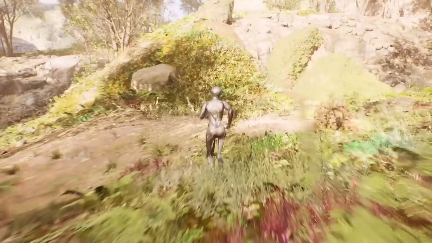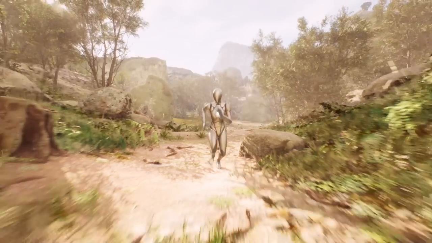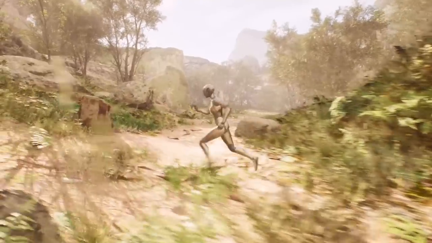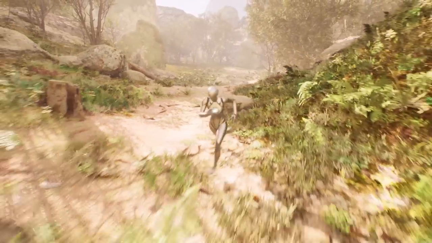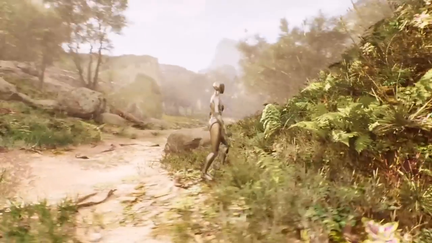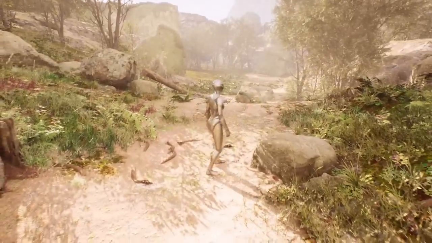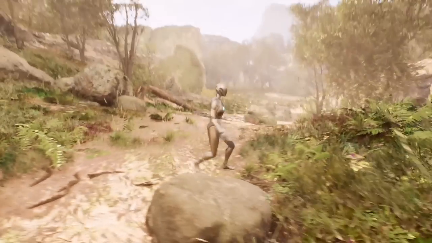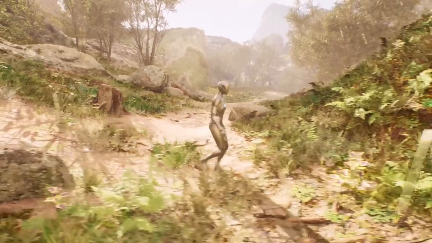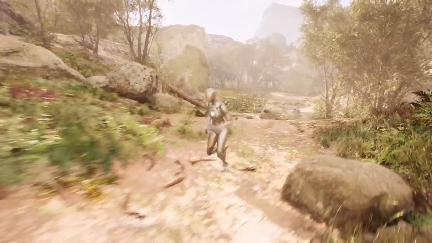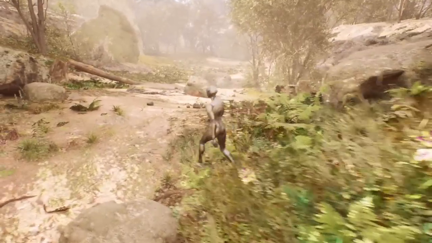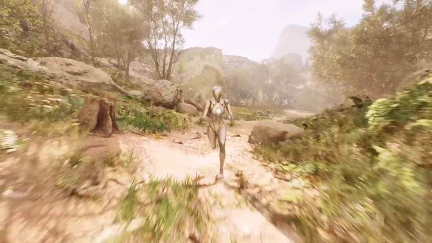So, this is it for our environment creation tutorial for games. I hope you can create your own forest. If you have it, then feel free to share it in the Discord. We love to see what people create with the tutorials we make, and of course try to apply these things to create your own environment.